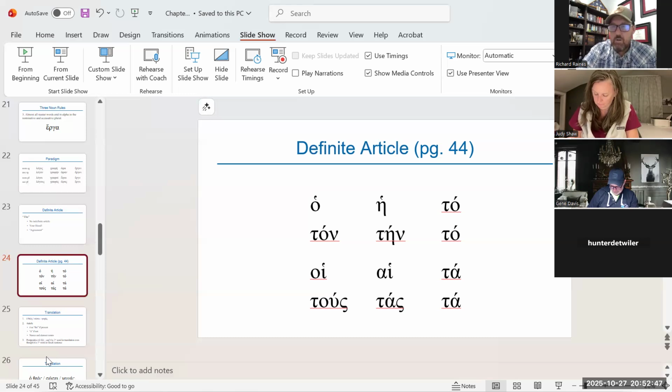So if you see the word ho logos, ho would be that definite article, right? It's the rough breathing mark plus the omicron, or ha. Most people say ho just because it sounds better, like it flows better, but it's ha really. But ha logos would be the word. He graphe, there's no H, so it's a breathing mark. He graphe would be the writing. Ta ergon would be the work.